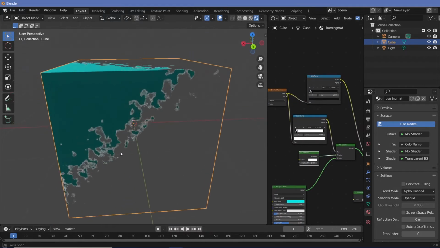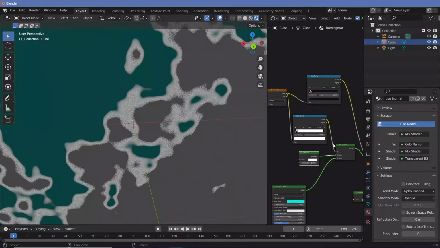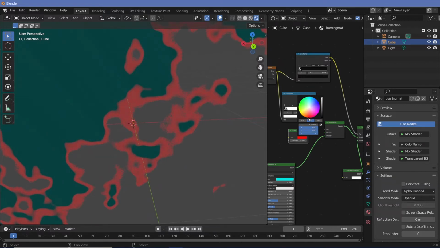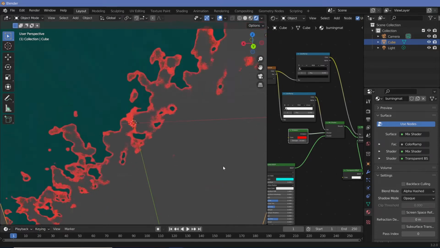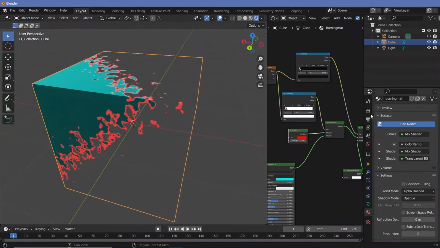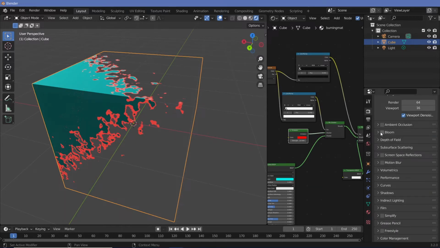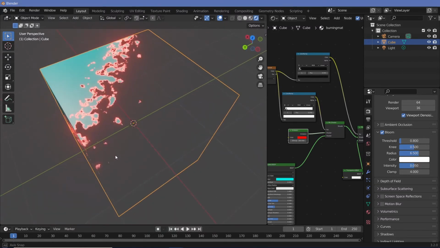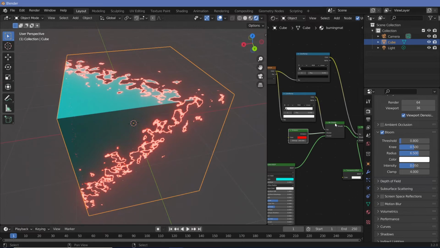Now this area with the emission is based on this emission color and the emission strength. So we can give it a nice red color and we can increase the strength to maybe 10 or 30, whatever you fancy. To make this look better, since we are in EEVEE, we can always switch on Bloom and we can clamp the value to maybe 4 or whatever your preferences may be for the Bloom. So let's maybe keep this at 300. So there, that is our burning material as it slowly burns in.